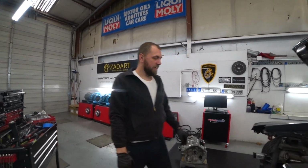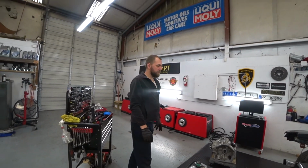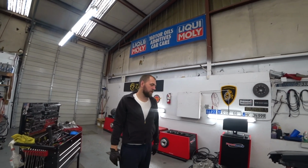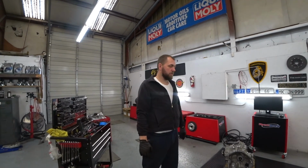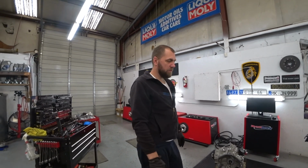Working on this wonderful vehicle. Finally we start work on this car today. I hope we finish today, but not sure. Too many things need to do.